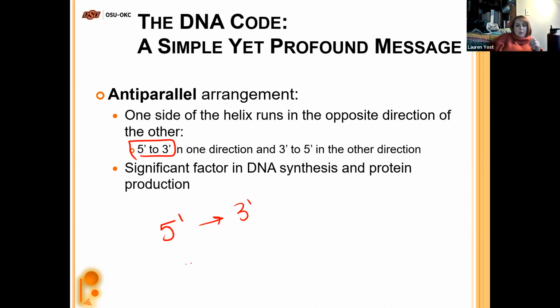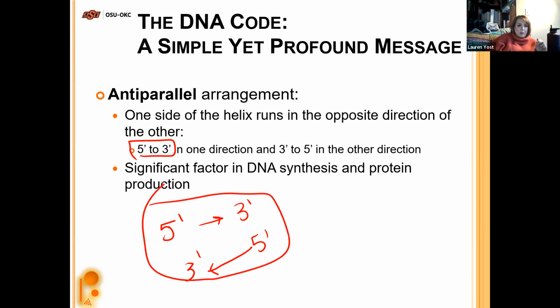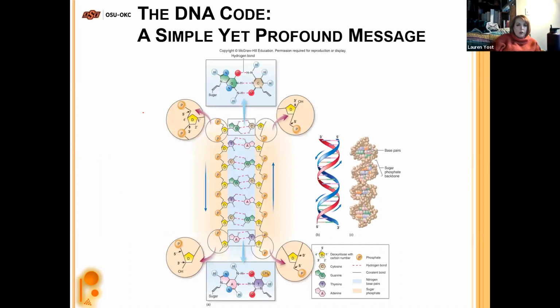That one would look to us straight on as 3' to 5', but it's not actually going in that direction. It's still going 5' to 3'. It's just going the other way. Okay. What does that mean? Well, definitely know this, regardless of if you understand what it means. I'm going to show you, though. This is a huge deal as far as how DNA works.